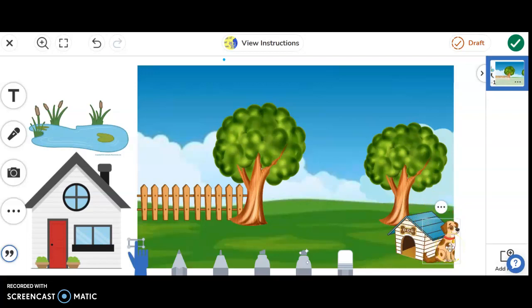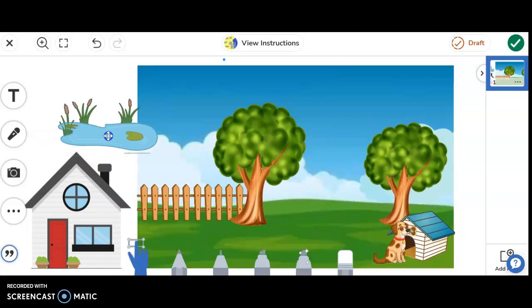Is that in front of? You're right, that is beside. Is this in front of? That is in front of the doghouse, because to be in front of it, he'd be able to go in to the doghouse, right? So he is in front of the doghouse.